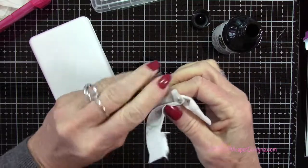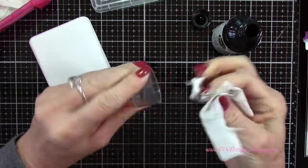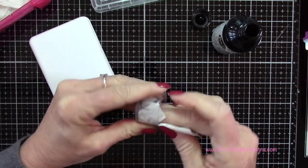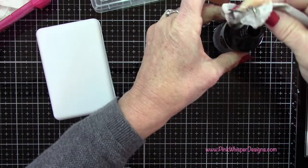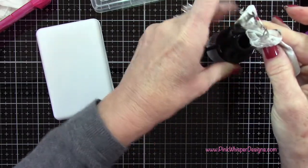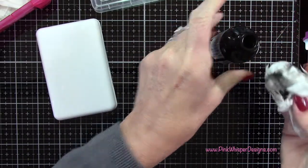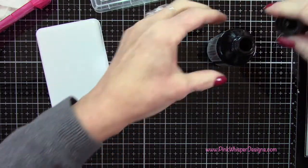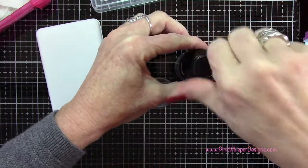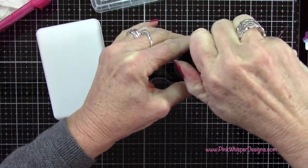So what I really like about this is just an easy way to do foiling with your stamps. Just another way to do this. Prior to this, you could print something with your toner ink, or Heidi Swap does have some products that already have toner on them that you can foil. But with this, I can use any of the stamps that I have to do some foiling, which I really love.